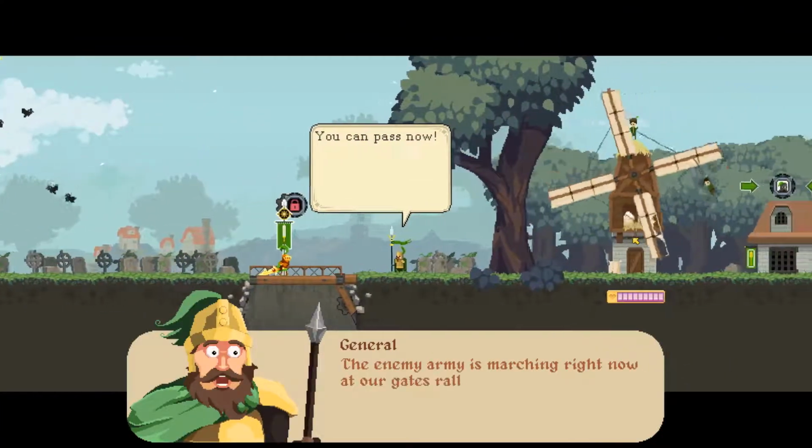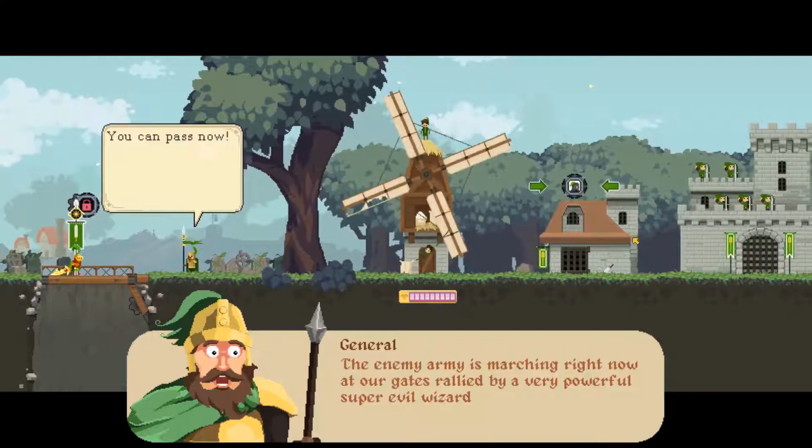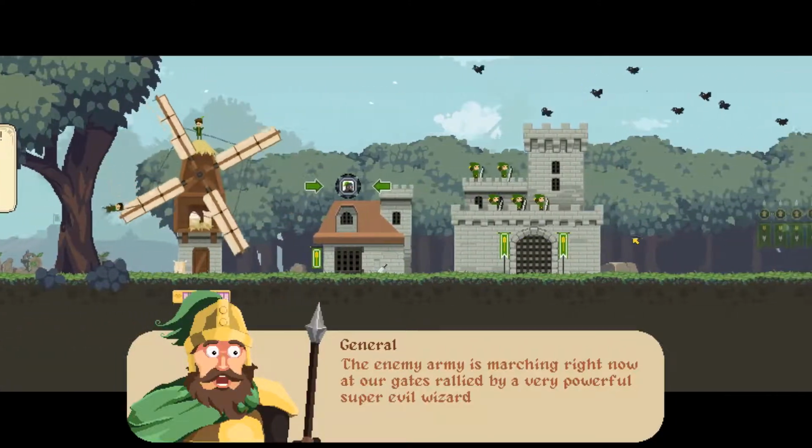The enemy army is marching right now at our gates, rallied by a very powerful, super evil wizard.